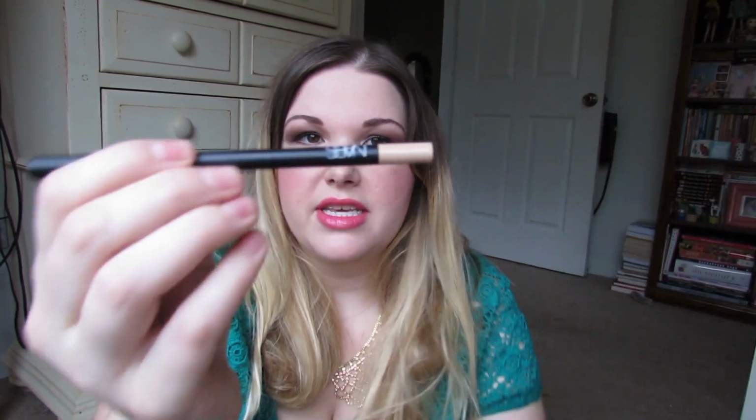So the other one is the NARS Rue Bonaparte, which is the skin colored liner. I'm wearing this today, actually, on my waterline, and that's what I love it for. I never used to do that either, but this is the only liner that I've tried that's really not made my eyes look crazy. It's pointy enough and small enough of a tip that I can just get it in my waterline and it doesn't go down to the lash line. So this is really a great liner. Worth the splurge. Although Rimmel has come out with one recently, but it's not available in the US yet.